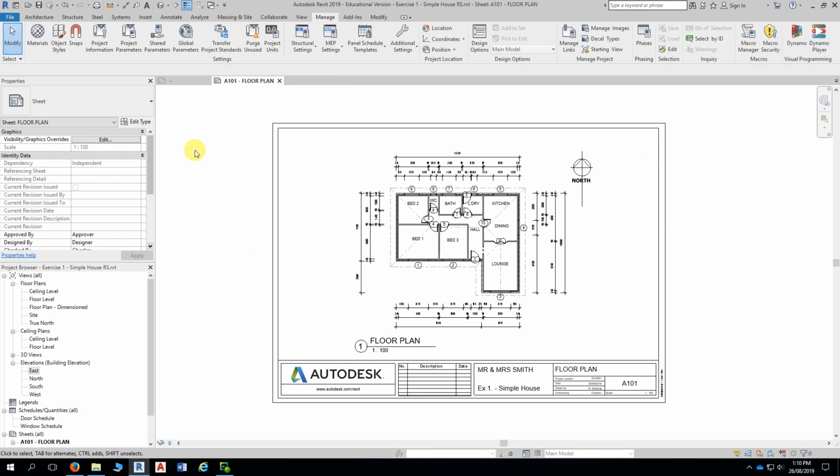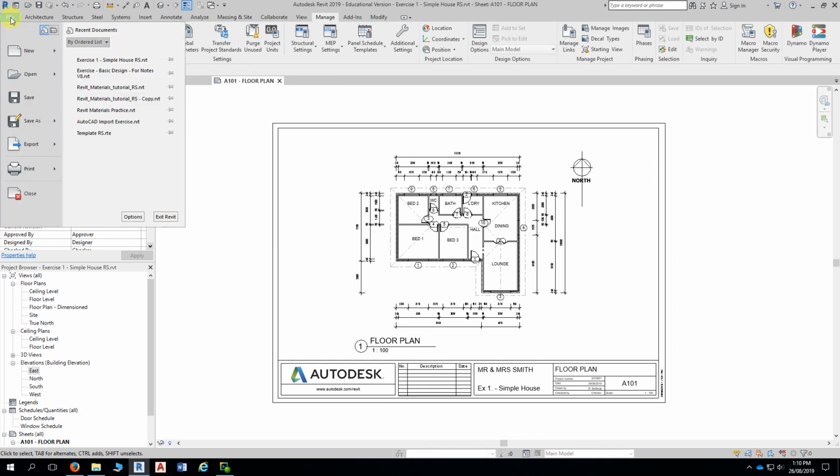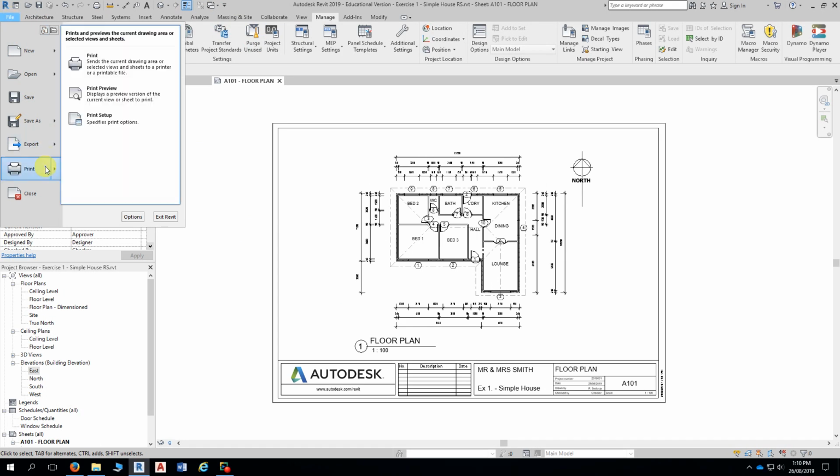Okay, so printing. If you go up to the File tab now, down to Print, and then click the Print option here.